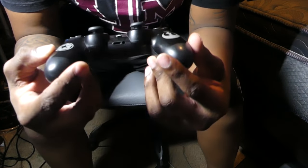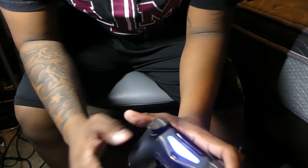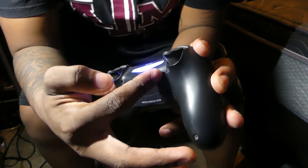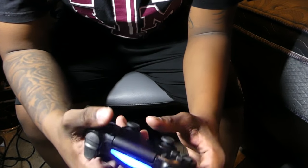Okay, so I am back like an hour later. I had to take a nice jog. I put it on a charger and it actually started working. Like I mentioned before, get a bobby pin or whatever you can, a pin or an extra small thing that fits into this hole. Stick it in there, let it reset. You will hear a click when you push it in a little bit. If it doesn't work, let it charge a little bit and you should be perfectly fine.